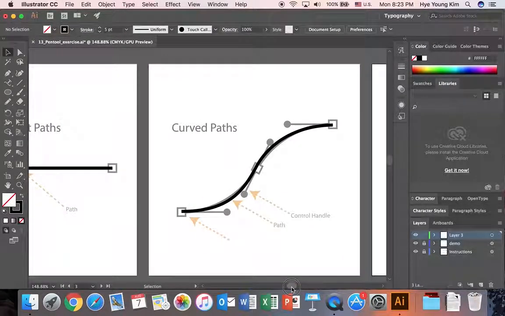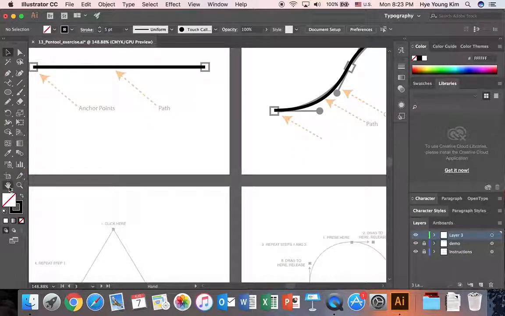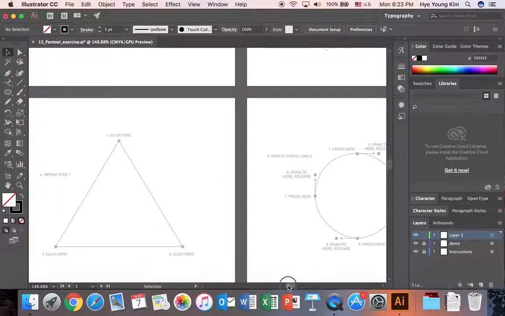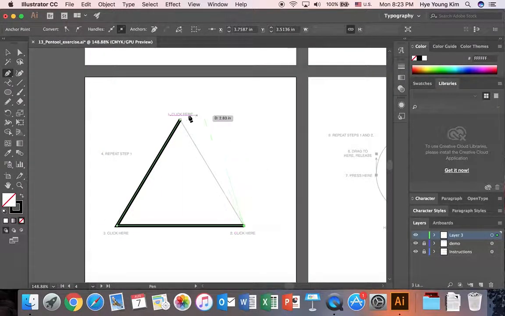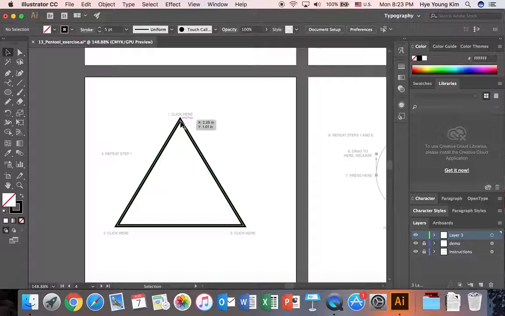You can use the space bar as a hand, or you can use the cursor, and move to another artboard. Okay, let's go to P as the pen tool, or just press P on the keyboard. Click, click, click, come back, click, and press V. It's very easy if you're using the pen tool with any straight line, triangle, square, or polygon. You can make any shape with sides. You just need to click, click, click as points.